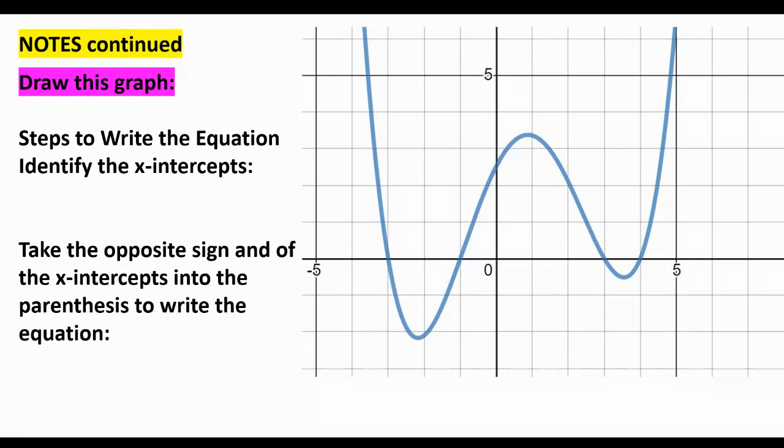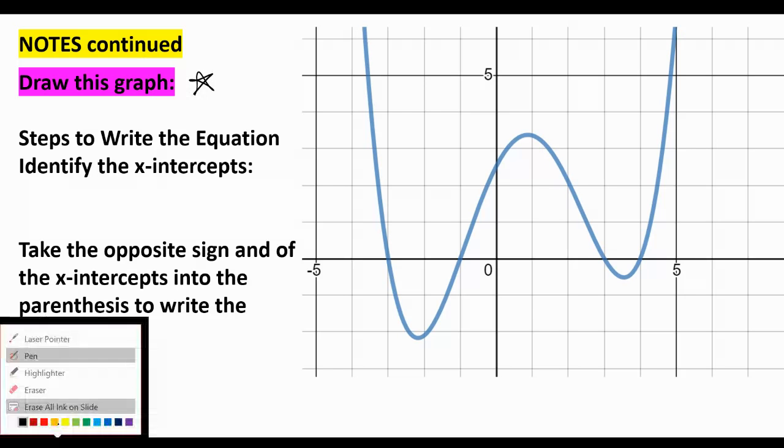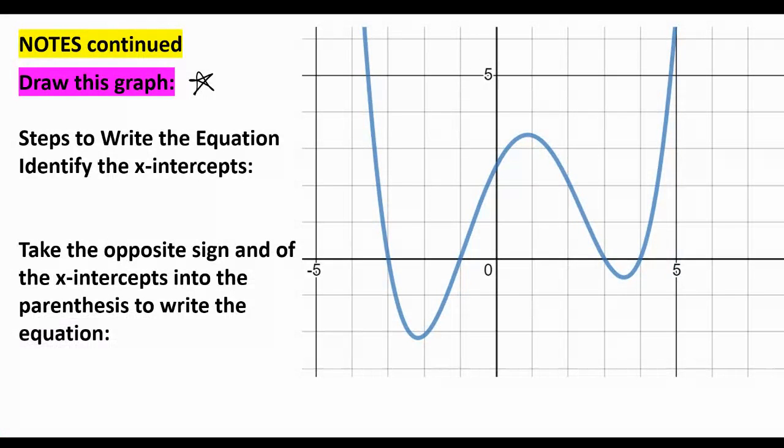Okay, your notes are continued. I need you to draw this graph now. And we're going to write the equation. So identify the x-intercept and take the opposite signs. So hit pause while you draw this graph. You have to draw the graph. Hit pause. Okay, you should be back.